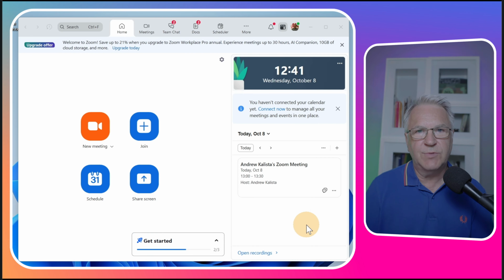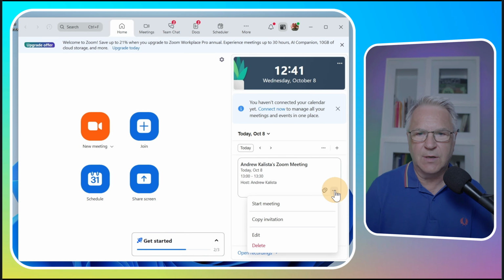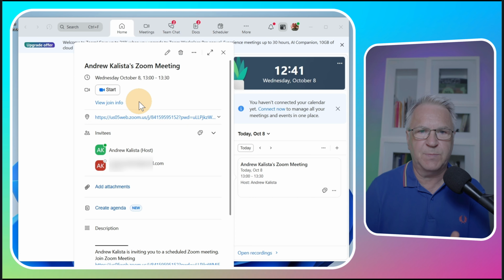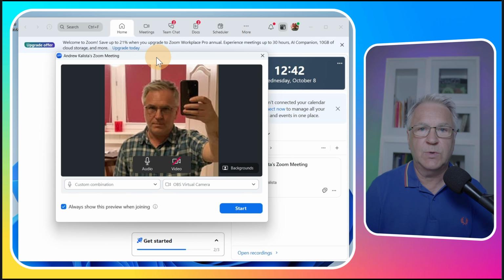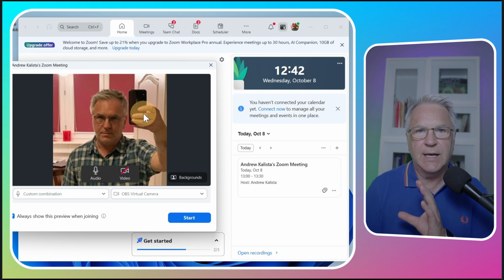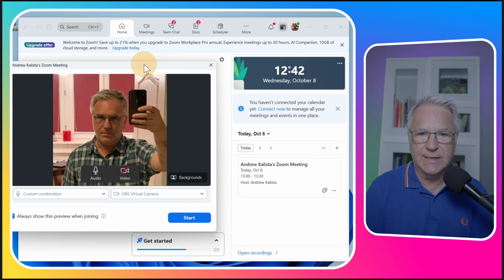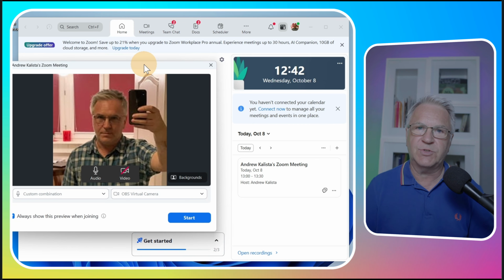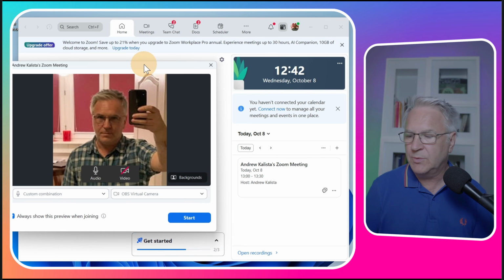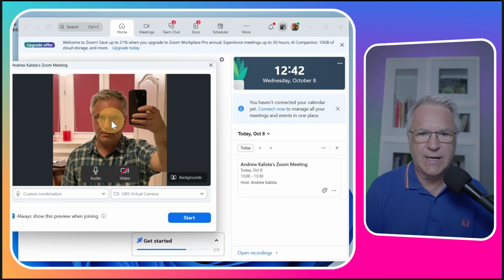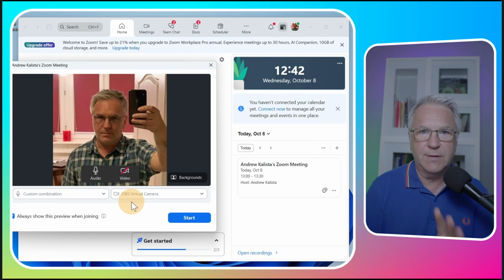Now we're almost there and ready to start the meeting. To start it, you can click these three dots and just click start meeting. Or if you just click the middle of that box, this pop-up comes and I will click start. And what you'll notice is at the beginning, this will arrive. You'll get this image, and if you don't, I'll show you how to fix that, because if you don't see this image, you'll jump straight into the meeting, and you don't want that. You always want to see this so you can fix your camera. So let's start now by fixing the camera.